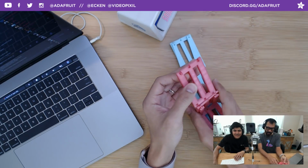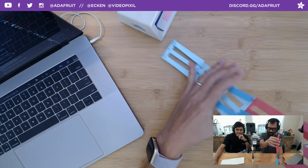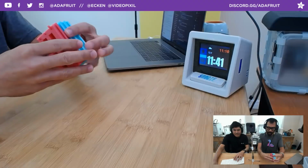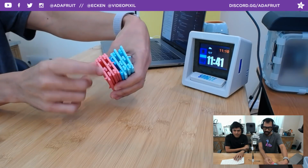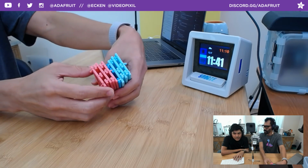Used a regular 0.4mm nozzle, printing at I think it was 60 millimeters a second, so you don't have to print so slow. And I did have to use brims on the bottom just because of how little the footprints are for each of these. Just because of how small these little guys are. I did use a brim. I think I used like 2 or 3 brims to hold that in.